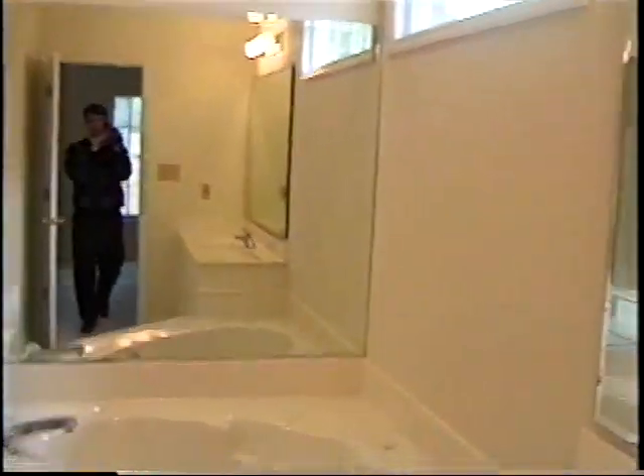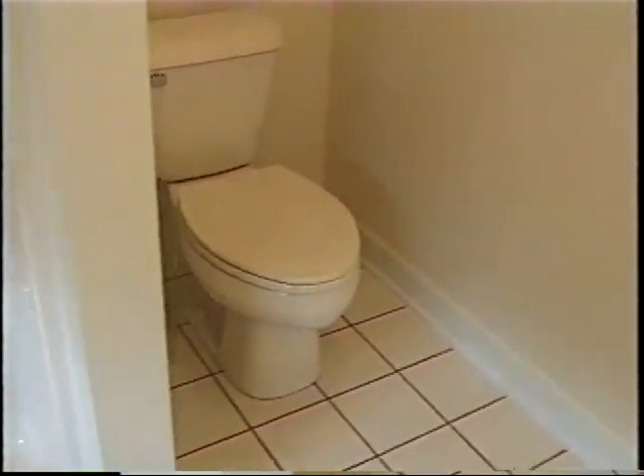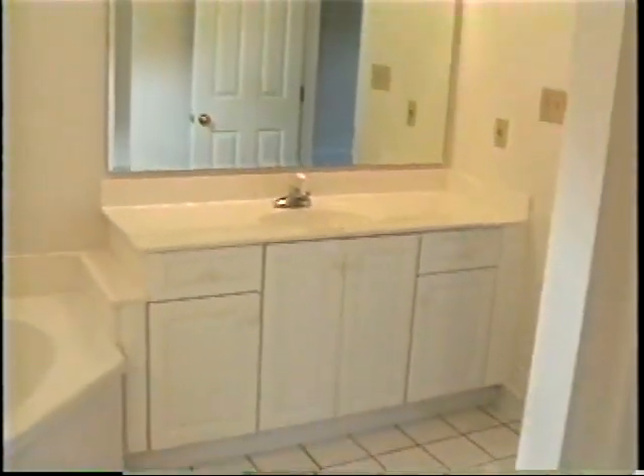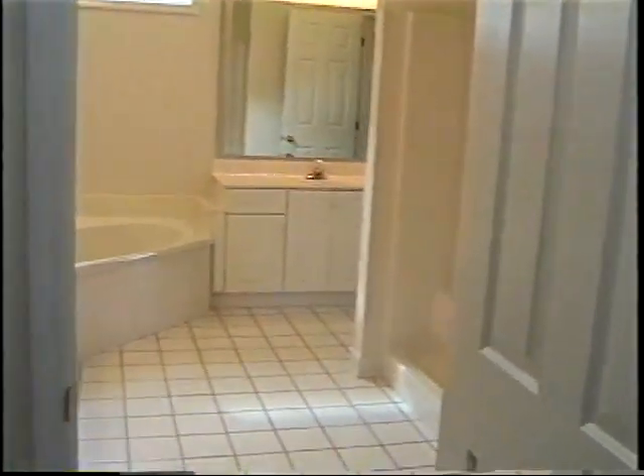Here's looking at the bathroom — kind of a wild bathroom. Shower here, toilet over here, and that sink area there. It's got a whirlpool tub, big mirror, another big sink area, and even a little vanity-type area. And then in here you've got the closet — a pretty good-sized walk-in closet. Here's looking back out of this bathroom.